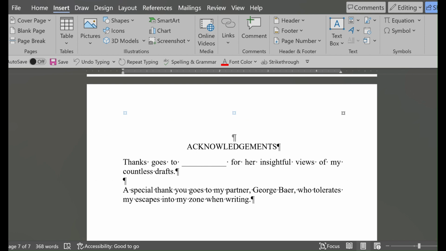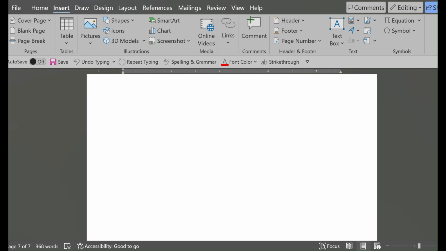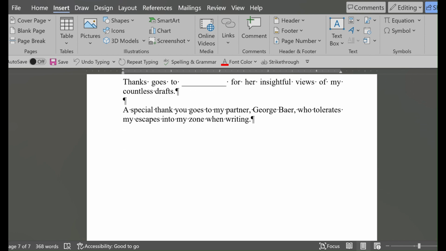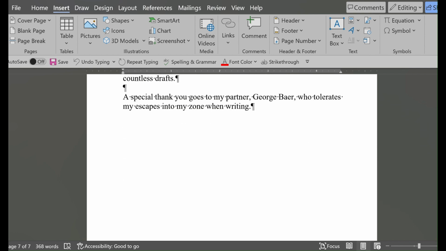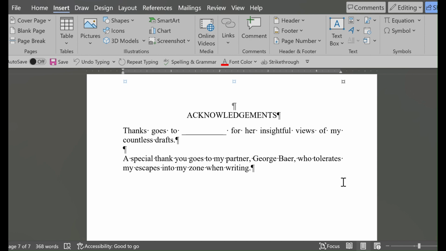What I have is the acknowledgement page next, but, sorry about that, I couldn't find my cursor. Besides the acknowledgement page, you could have an author page or even book club questions that you may want to do. Now this is a new section, so you may want to have them just follow from this one. So when you get to the end of the page, to go on to a new page, you're just going to do a page break again.